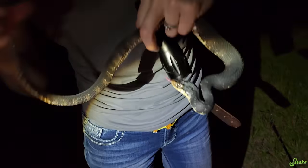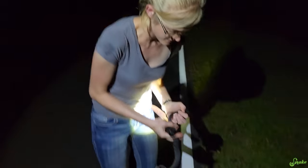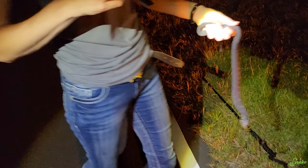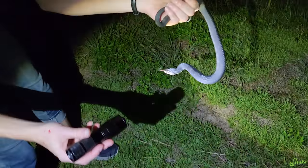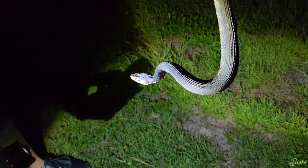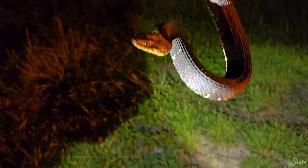Look at that wide tail — bouncing baby boy. Should we let him go? All right, he was going this way so we're going to let this dude go. He's gorgeous. Look at those beautiful lips and tongue and face — just everything is so pretty. That dark color and all. There's been a lot of traffic on this road tonight. Stay off the road — you don't need to get hit. Make more babies.